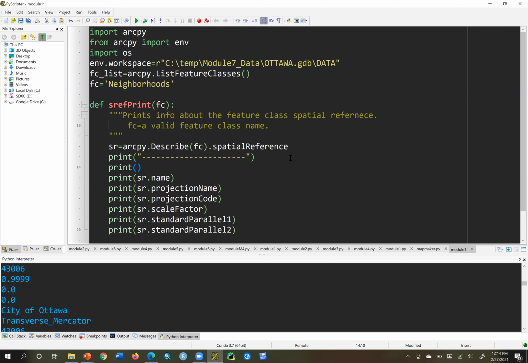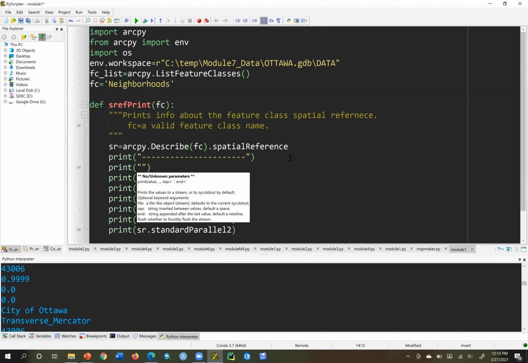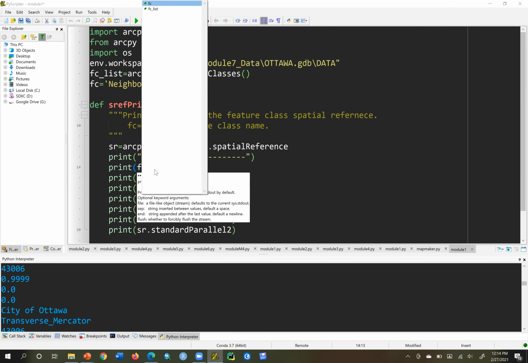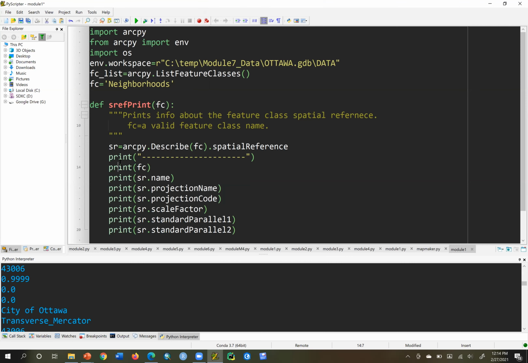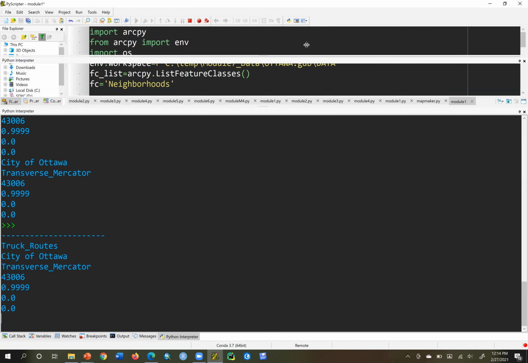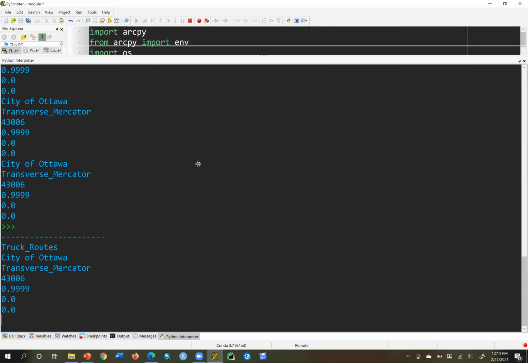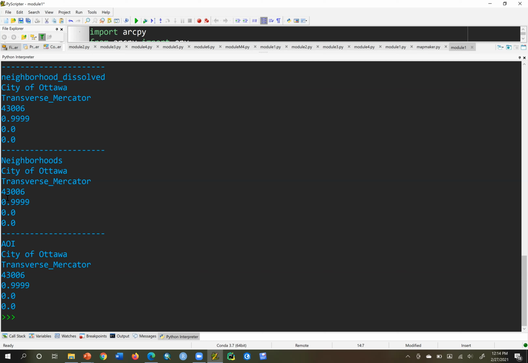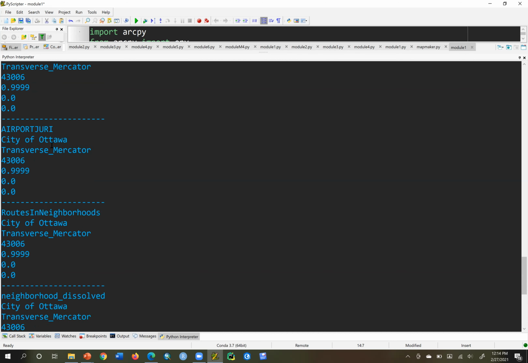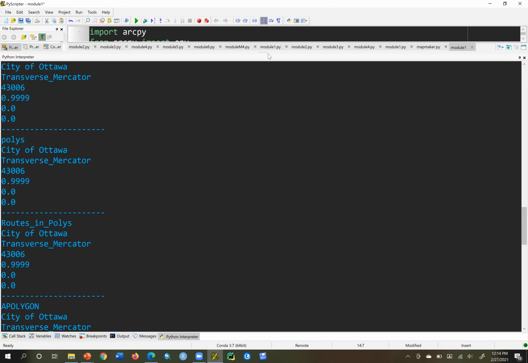Print again here the FC name, feature class name. Then I can run it again. It makes it a little more organized to look at. So here we see, okay, well, they're all separated now, easier to read, neighborhoods, AOI, neighborhood dissolved, etc. And that's all done in the function.